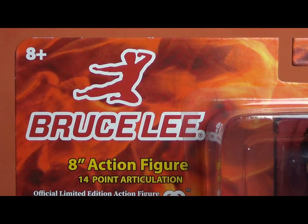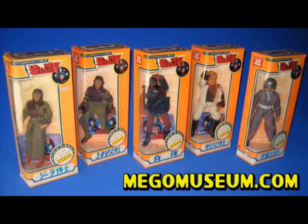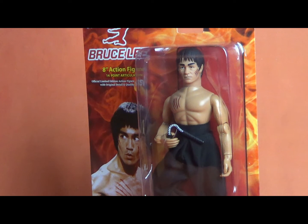Right off the bat, let's mention the new card art looks actually spectacular, and I'm loving the fact that Mego is posing these characters in action poses in the bubble. This kind of reminds me of the Japanese Planet of the Apes action figures, and it's that little extra mile to make the figures a little more interesting and dynamic on the shelf — so kudos to Mego for that.